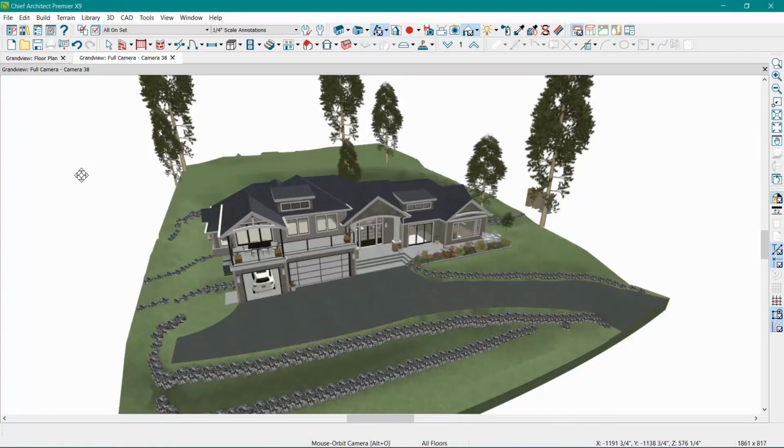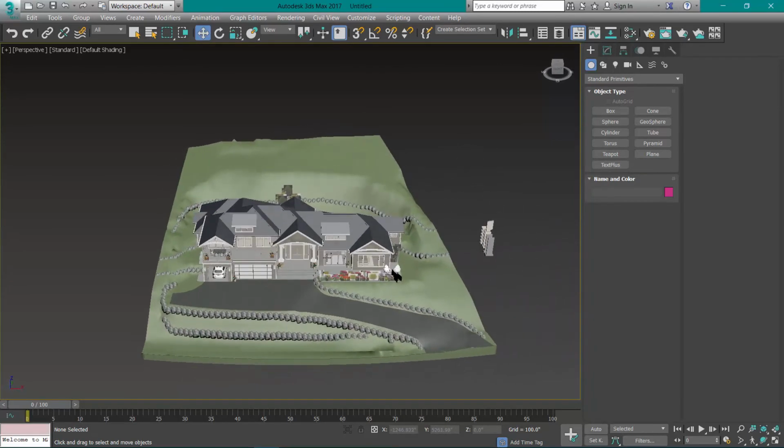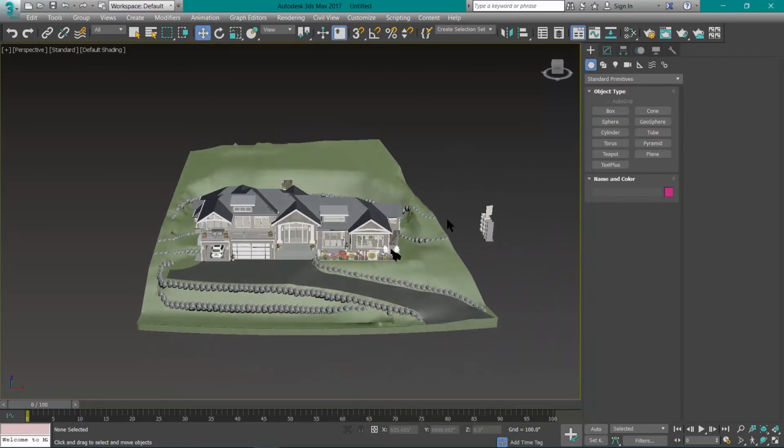And I just wanted to mention some other things in closing. Lighting does not export out of Chief. Your light fixtures, your lamps, your chandeliers, street lights, headlights, all the geometry will come out, but the intelligence behind the actual light data itself will not. So whatever program you're going into will need to be relit.